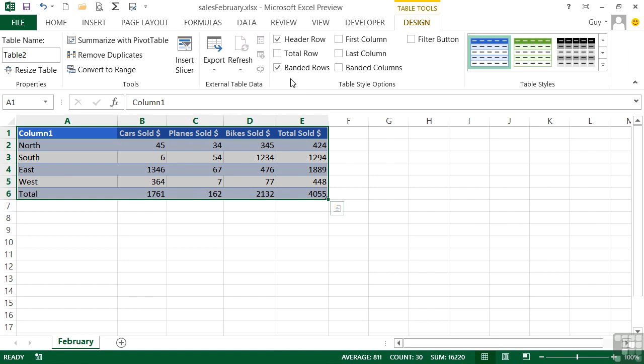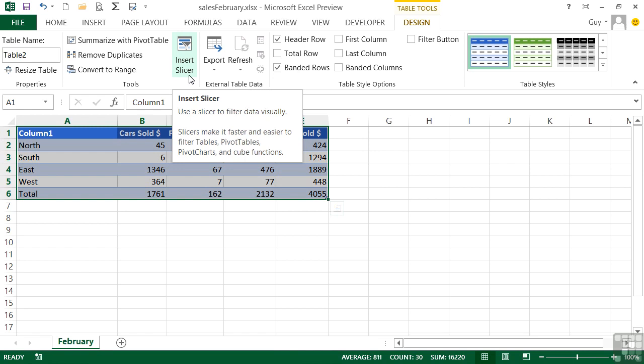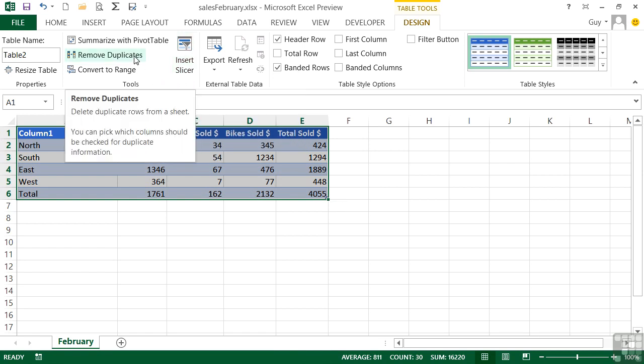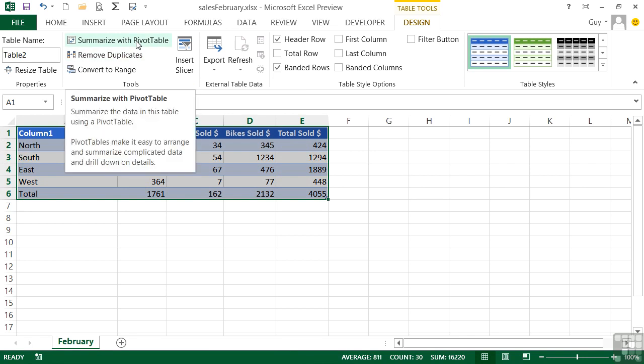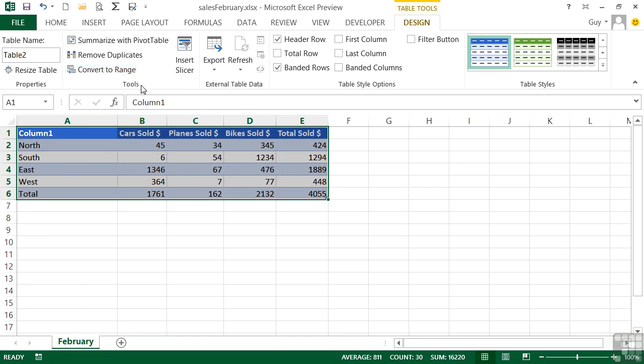And then the other options we have, as well as the table style options, which we've looked at already. We can refresh the data. We can export this data table to a SharePoint list, or even to Visio if you have Visio installed. We can insert a slicer, and we will look at those when we do the data exports. And we have the options for removing duplicates, summarize with a pivot table, and we will explore pivot tables to come. Convert the table area to a range, so that would be a named range that you could then use in other formulas. And we can even give the table a sensible name. At the moment it's called Table 2 because it's the second table we've created.